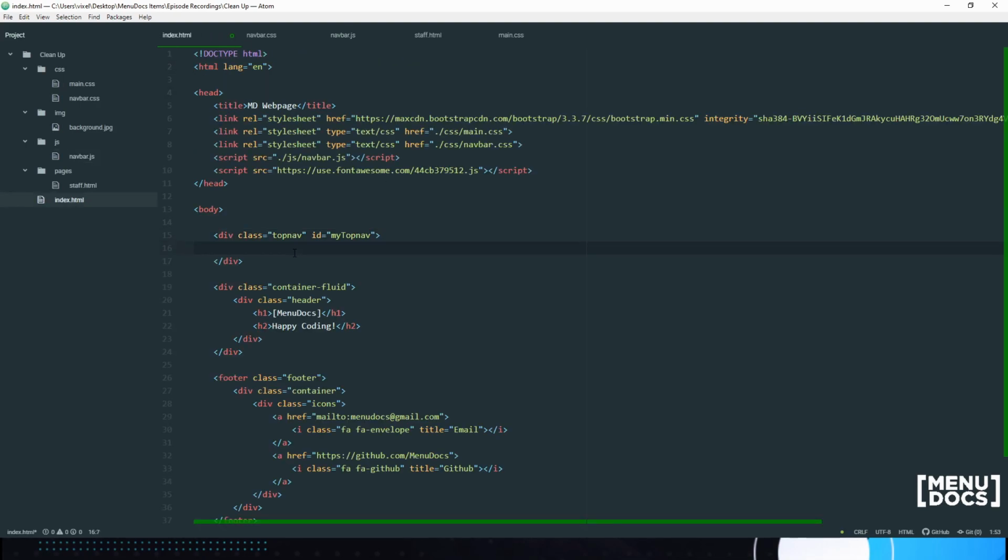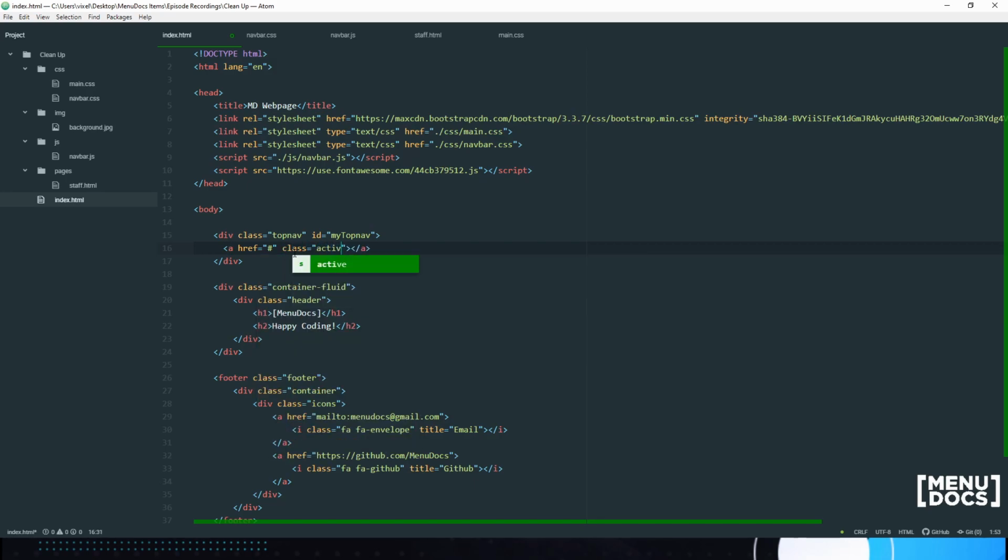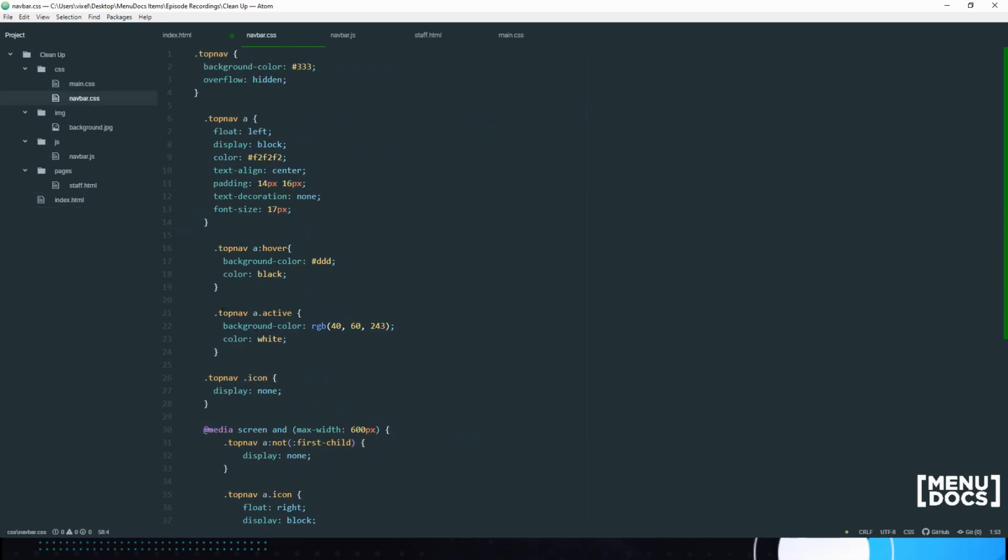Now, inside of our div here, we're going to have a link that's just going to go to right here. We're going to give it a class of active, and since we're in topnav, it's topnav a, because a is the first in the alphabet, a.active, which is this, and this is what it's going to turn into.